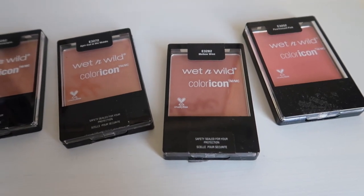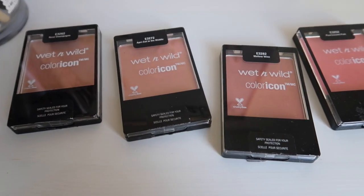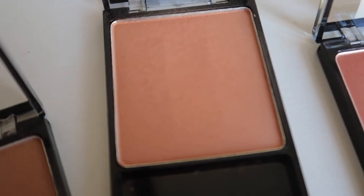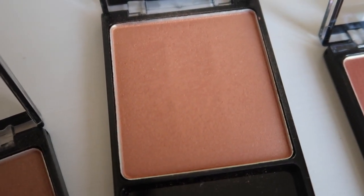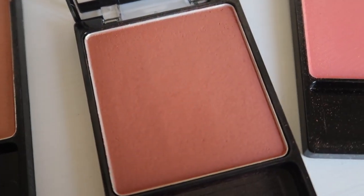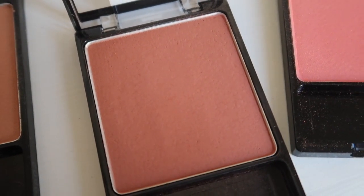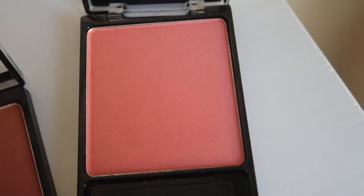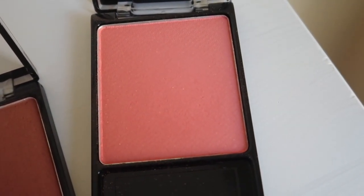They said the Wet n Wild Color Icon Blusher is a silky smooth powder that strikes a perfect balance between a blendable transparent sheen and a radiant pop of maximum color. This blush is lightweight, long lasting, and certain to impress. They're also a PETA certified cruelty-free brand. Though not 100% of the products are vegan, the brand is striving towards making them all vegan friendly.